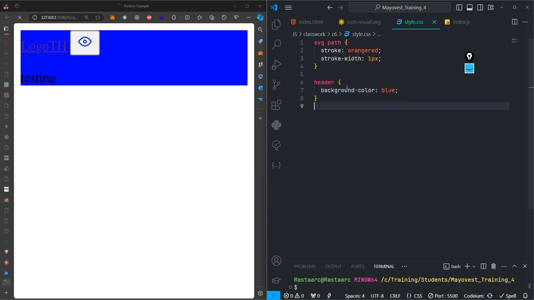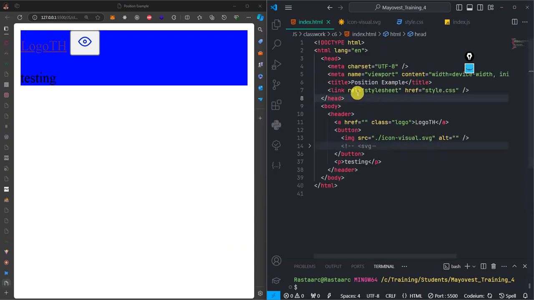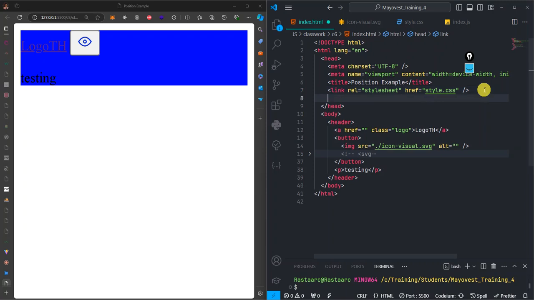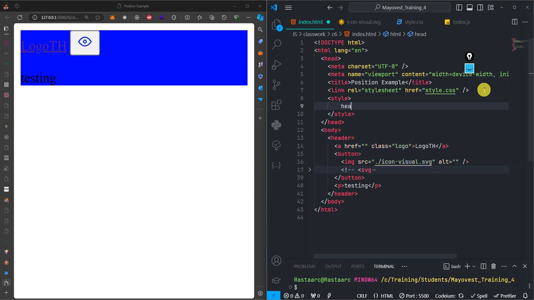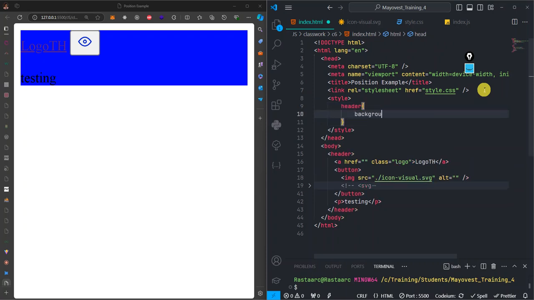But then you want to, because there is no inline again and there is no embedded. Yes, embedded too. That one too will win based on the way you are there. So if I use embedded and the external one, and here now I'm selecting the header, so the background color should be brown. You see that the brown will win. So it's a brown that is going to win.